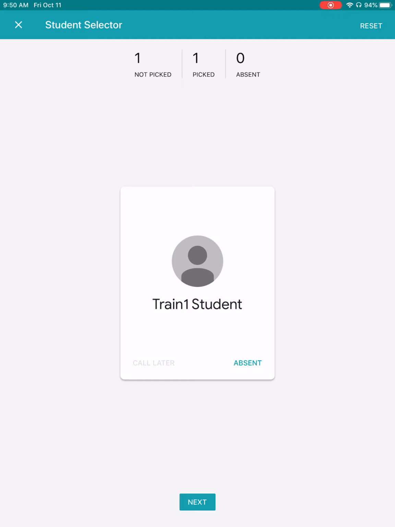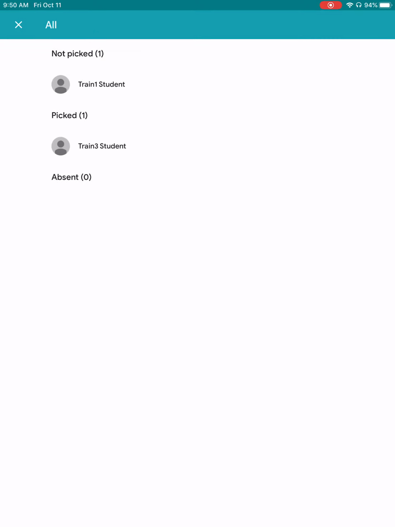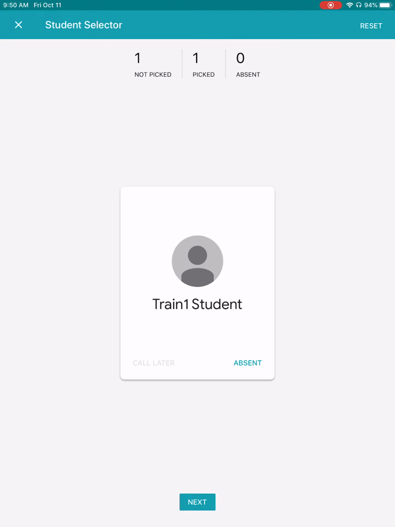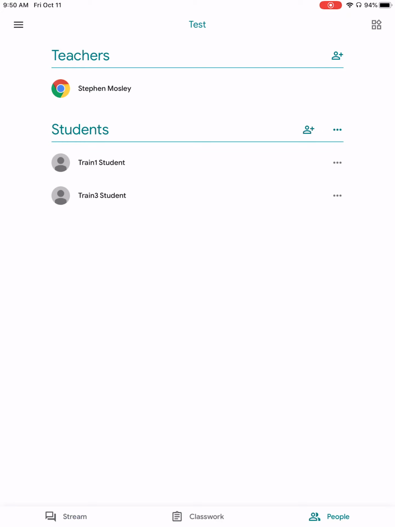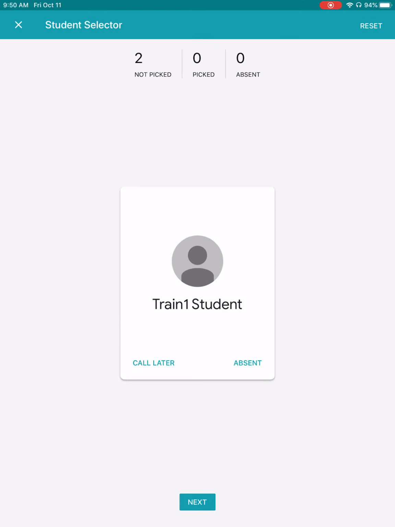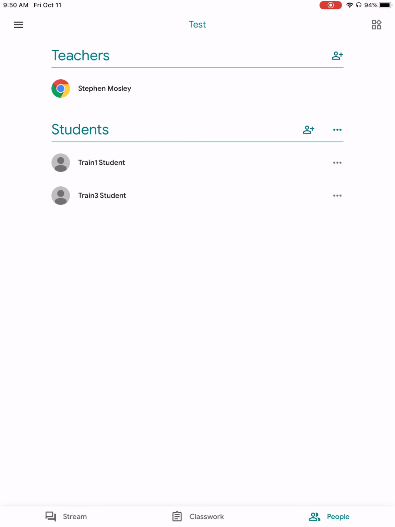Now, if you want to see who's been picked and not been picked, you simply click the buttons on the top. So if a student goes, hey, you've already picked me, you click the picked button and it'll tell you who hasn't been picked and who has been picked and who's absent in your class, a pretty handy little tool. And then once class is over, you can just hit that reset button and everything will go back to the way it was, including all the absent students. So again, handy little tool, great if you're walking around with your phone and you want to ask some students questions. Use that student selector tool and it'll randomly choose students.